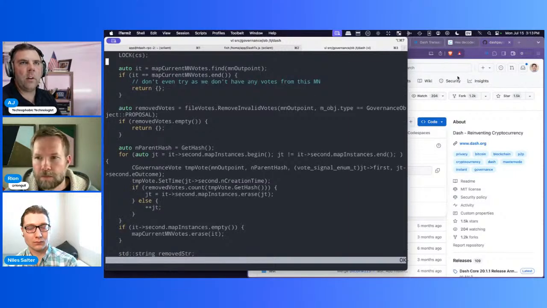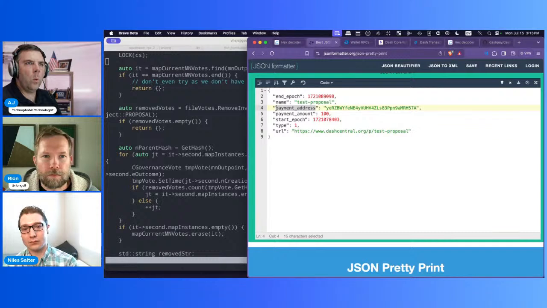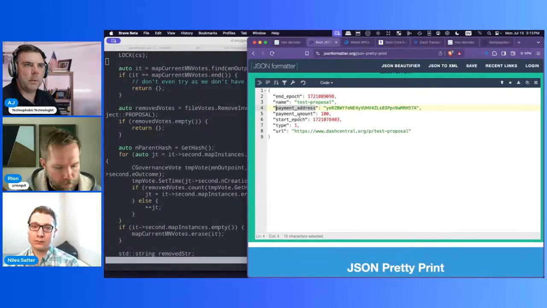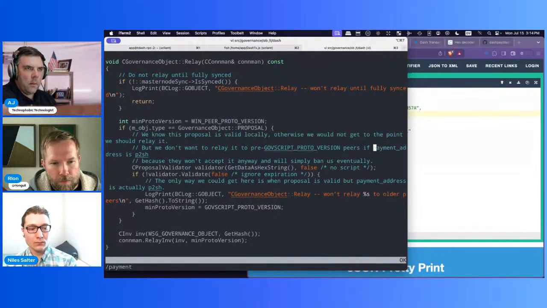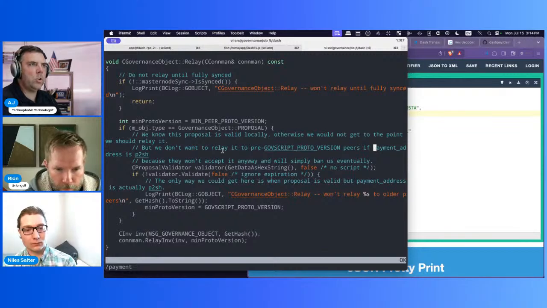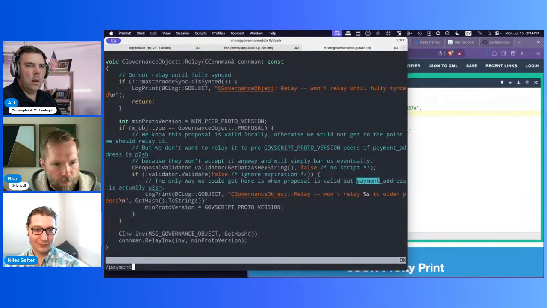Okay, for example, let's go look at our JSON. So we should see something. Oh, darn. There's nothing here that really looks specific to governance. But okay, for example, we should see payment somewhere in here. Here's if payment address. So we should find payment address somewhere in here, and I'm going to guess that it's not going to be underscored like JSON, but maybe I'll be wrong.